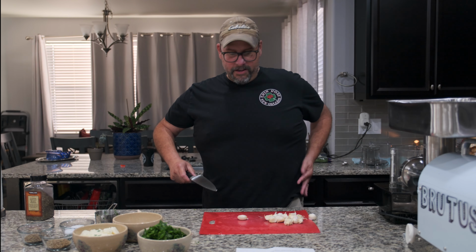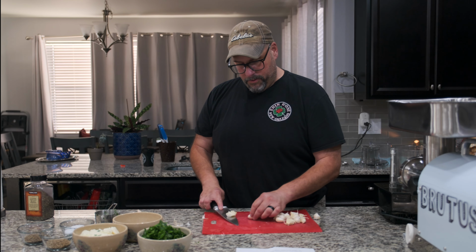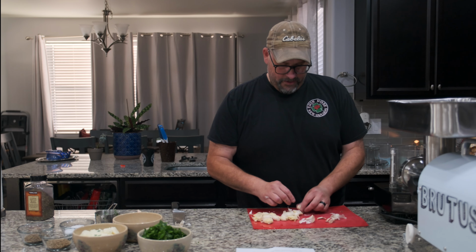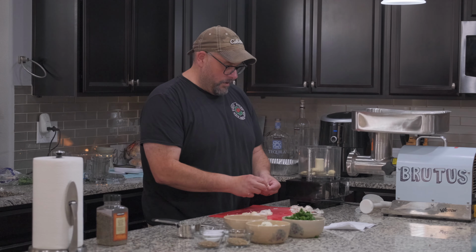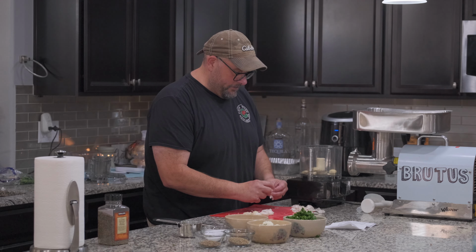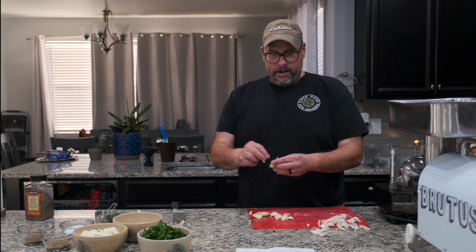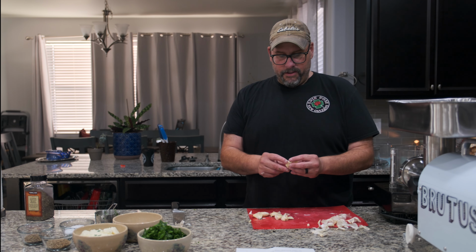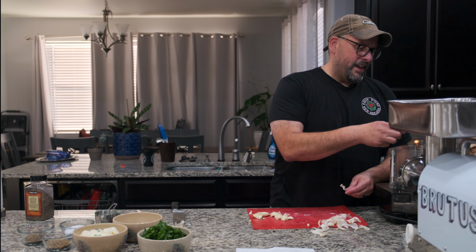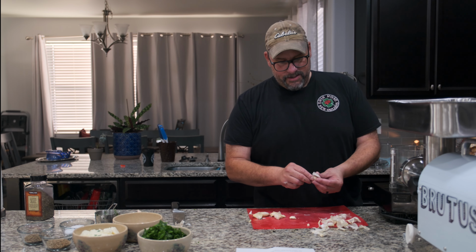Okay, I'm gonna use the food processor to dice up this garlic. So I want to get it pretty fine. Peeling garlic can be painful because sometimes the garlic gets so sticky. The one thing you don't want to have in your garlic is sprouting. In the middle of a garlic, you might have this little root right here. If you let garlic sit there, it'll start to bloom and have a little sprout that comes out of it. That gets really bitter. It's not really great. So if you can, just take that out.